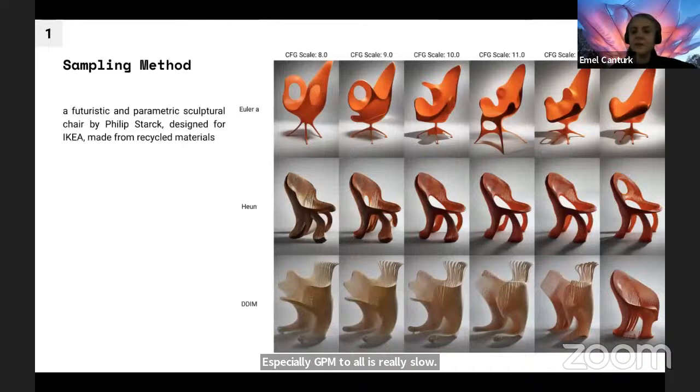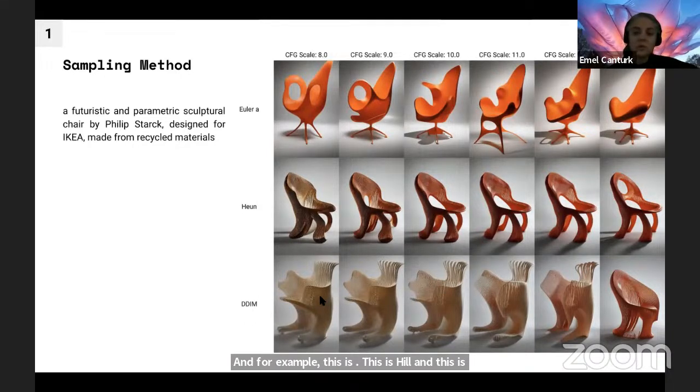Yeah, let's, for example, see an example of sampling method. For example, the prompt is a futuristic and parametric sculptural chair by Philip Stark, designed for IKEA, made from recycled materials. And for example, this is Euler A, this is Heon, and this is DDIM.